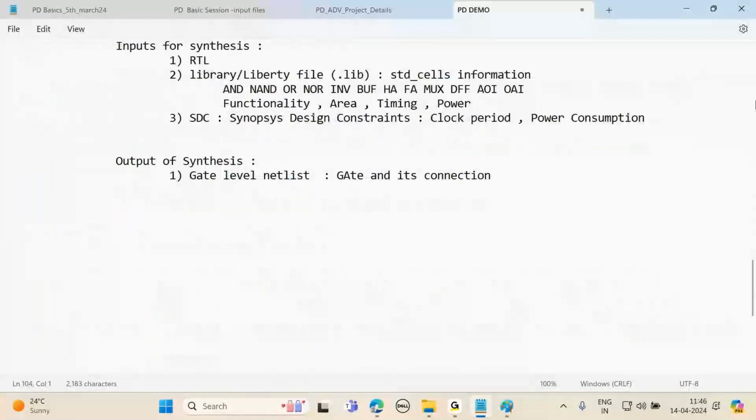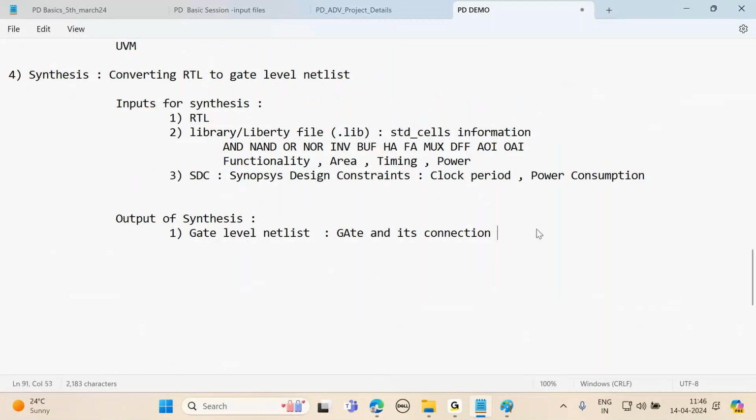Here one more team will come into picture, that is called the DFT team. During synthesis only, there is one more team that will come into picture, the DFT team. It is for design for testability. Can anyone tell me what is their role? It is one of the separate courses. No, I want clear information on what the team will do.